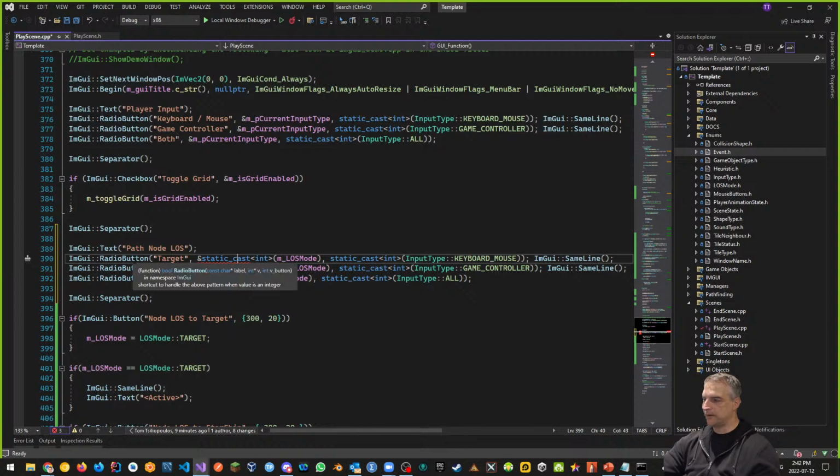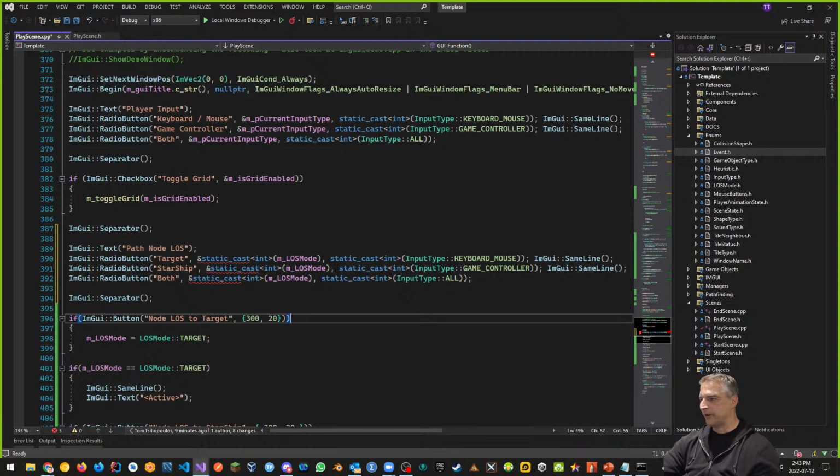So when my radio button is checked, that's what the radio button does, right? Then I'm making a change, right? I'm converting my keyboard and mouse, because I kind of did the same thing here, static cast keyboard and mouse. I'm converting it to, I'm selecting the input type. I'm saying the input type is the thing that is being selected. Whatever the 0, 1, 2 is, it's being set to this, right?